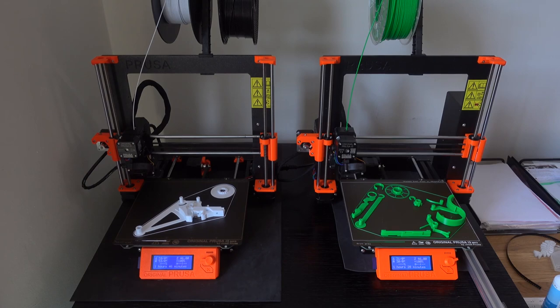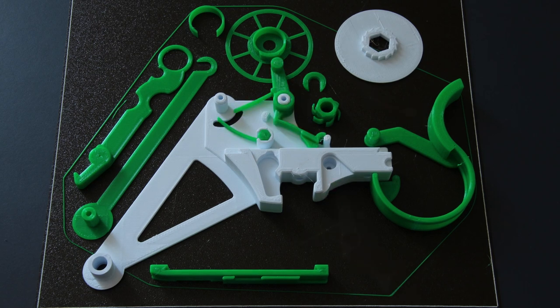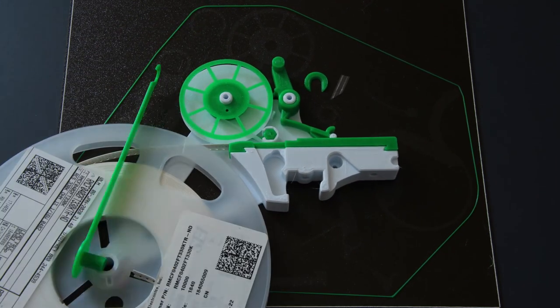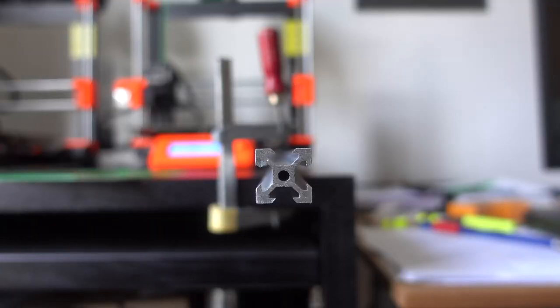I've arranged the parts as if it was printed in one go to show you how to assemble. It's really easy. You need no tools, no screws, no springs, nothing.